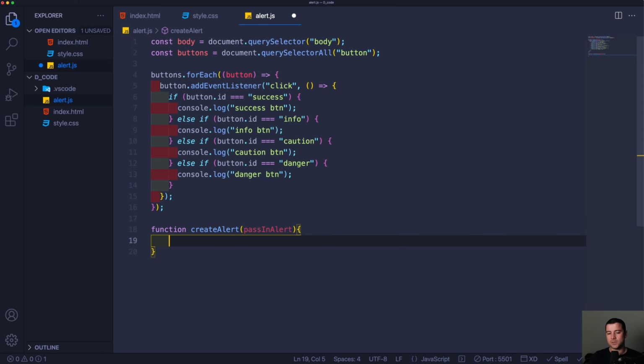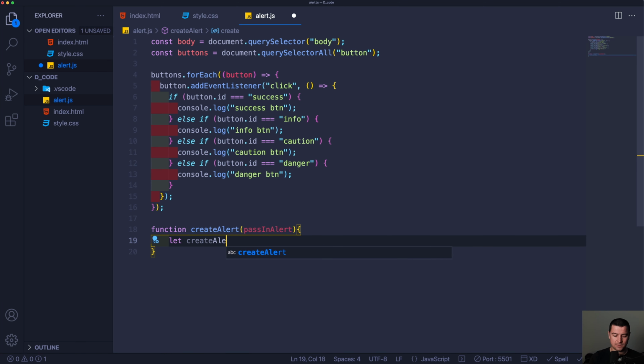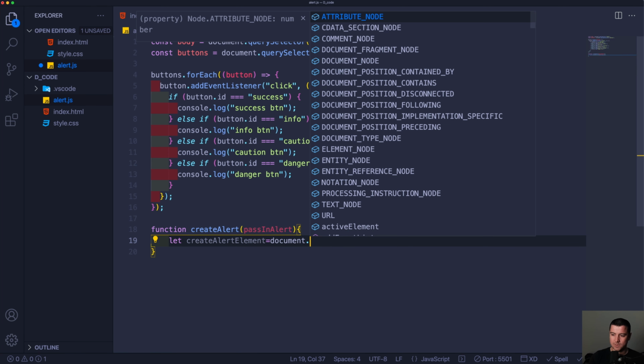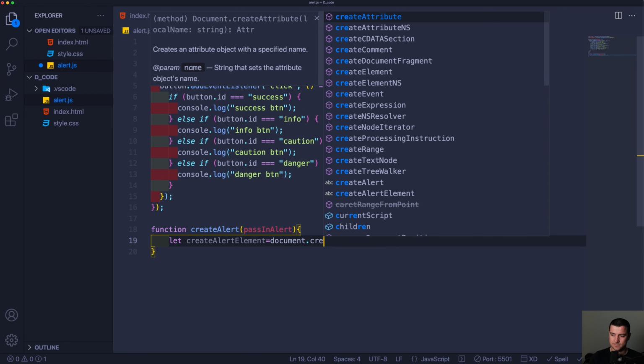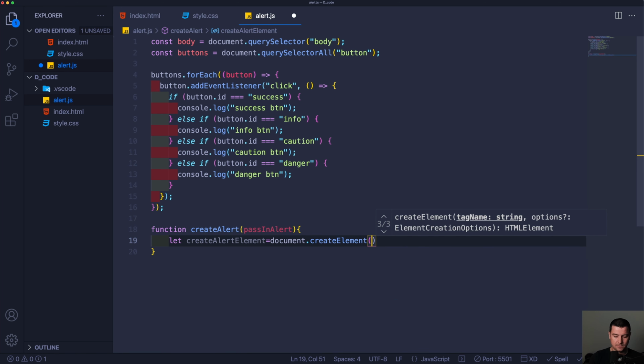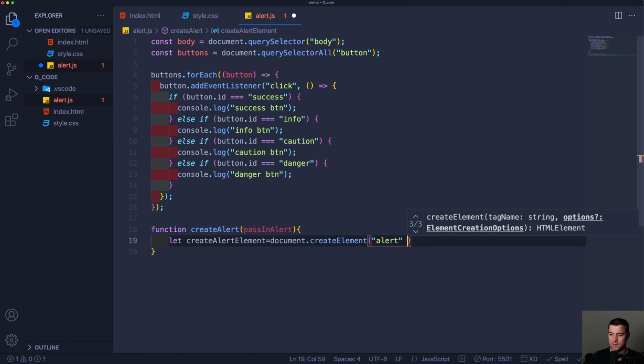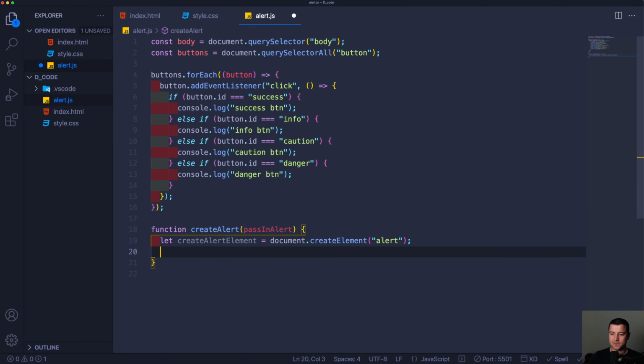Now when this function is called upon, it is going to create an element. Let's call this createAlertElement, and we're going to use document.createElement, and we're going to create an alert tag. There are no such things, but we are still going to create one.